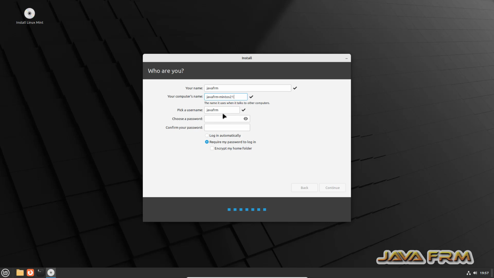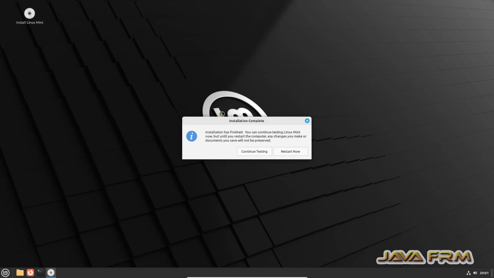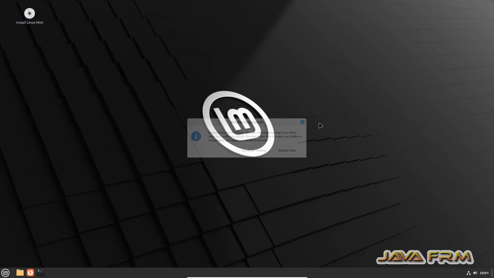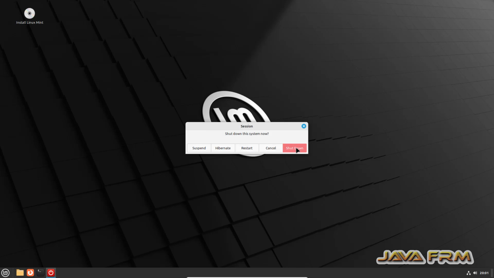Provide the password for the login user. So installation is completed. I am going to power off this virtual machine.